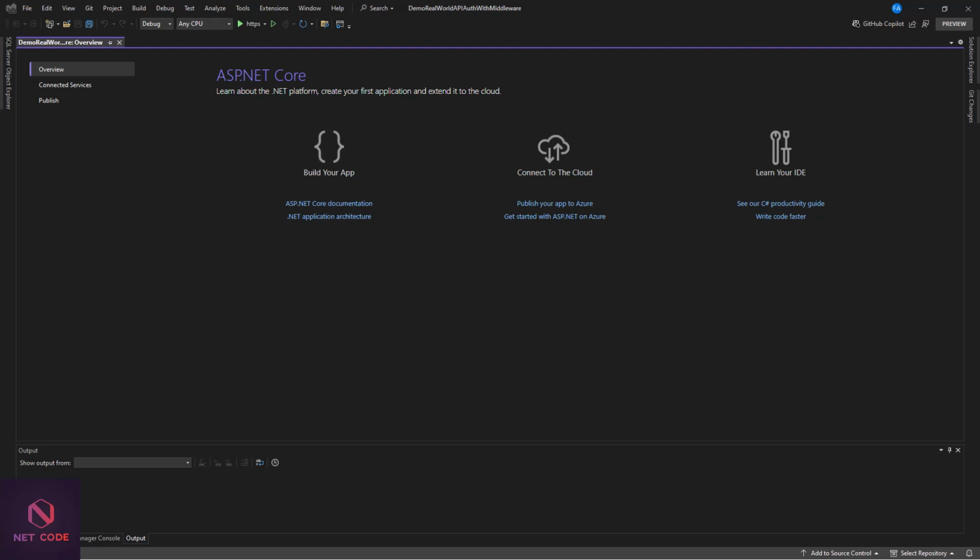Now, this is what we are going to do today. Let's say our API here has an endpoint whereby this endpoint is protected. Before you can access this endpoint, you must first create an account with us. After creating an account, you must log in. Now, when you log in, we are going to issue a token to you.